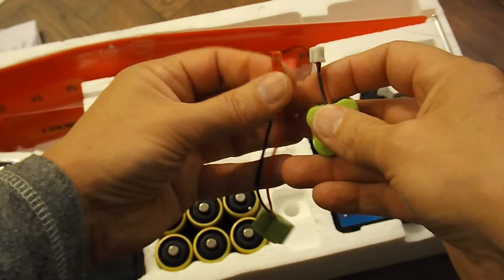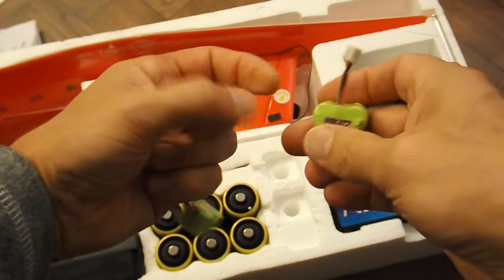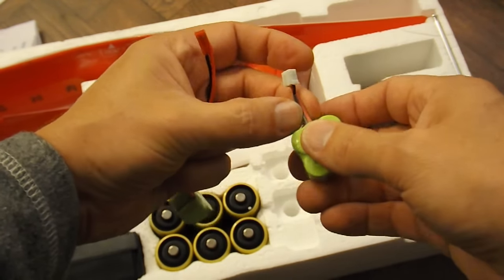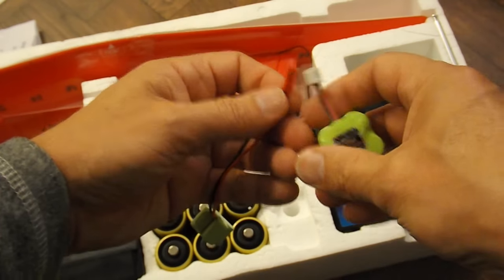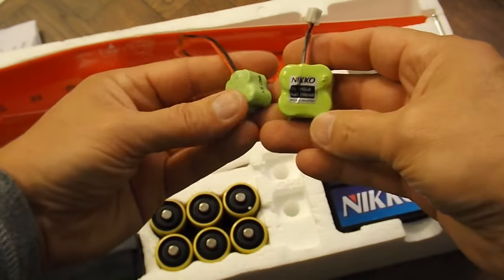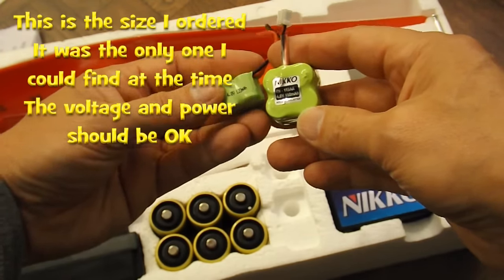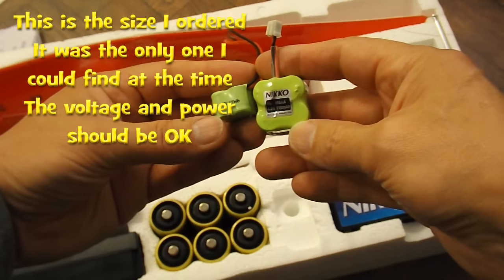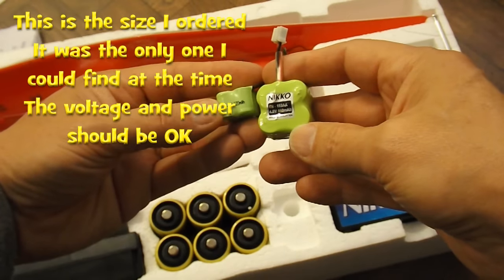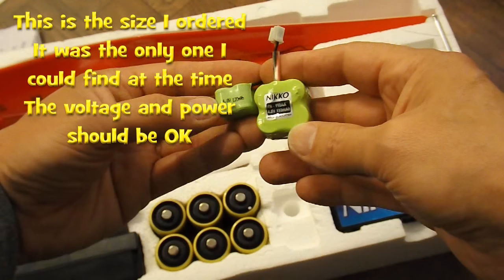It also has a different connector on it, but I figured out this is a common connector nowadays, so I can swap out this or use this one to make an adapter to go onto that one so we can put it in the plane. But there is a problem, because that doesn't appear to be the same size. Well, it clearly isn't the same size. But I'm sure when I read the measurements when I ordered it, it was the same size. So I'm going to have to check that.